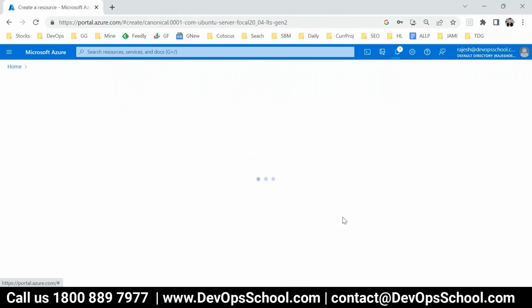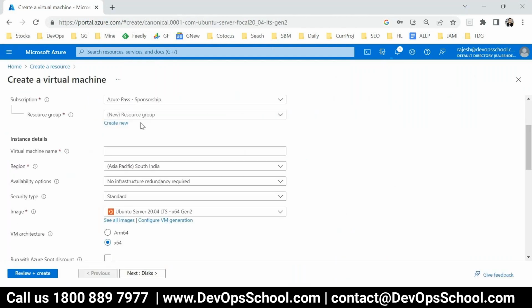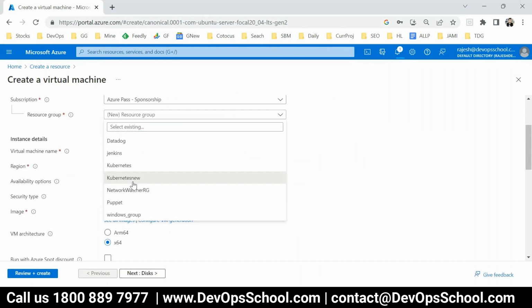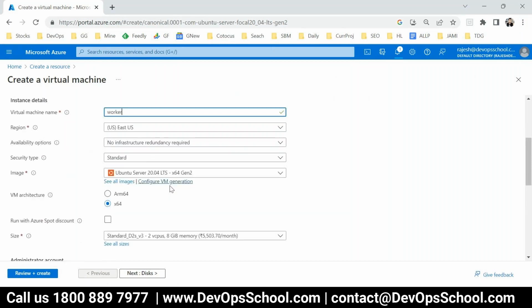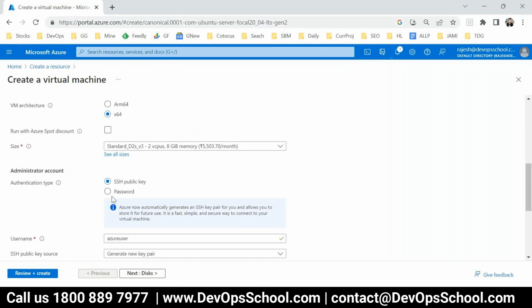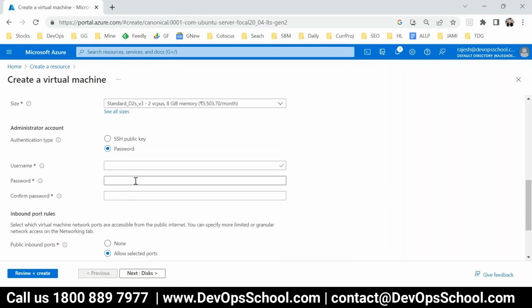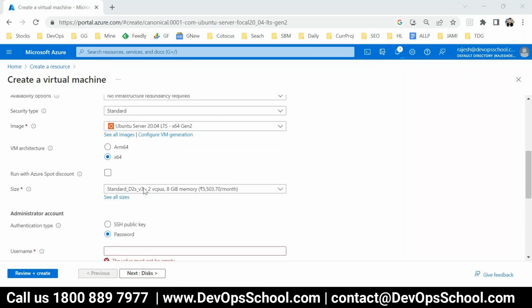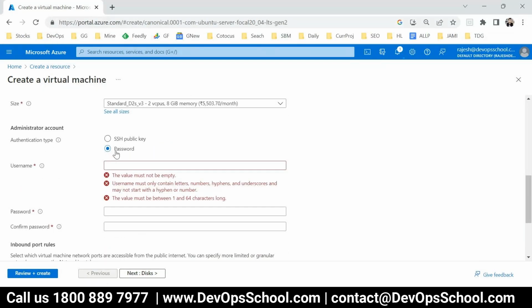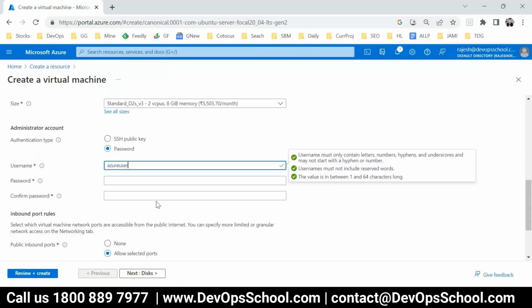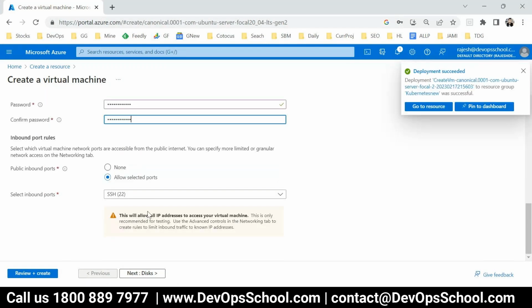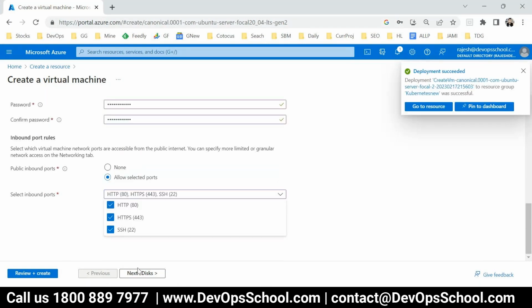Ubuntu again I'm taking, as a part of the same group, named worker, with user and password, and disk.